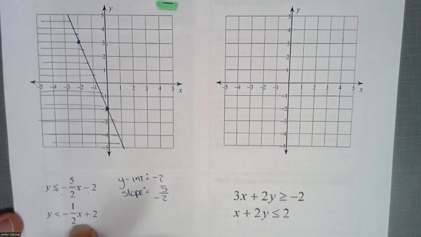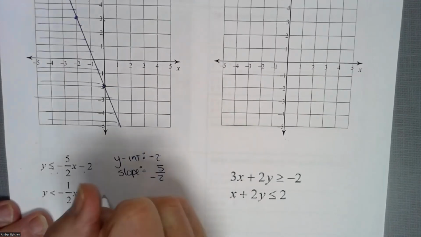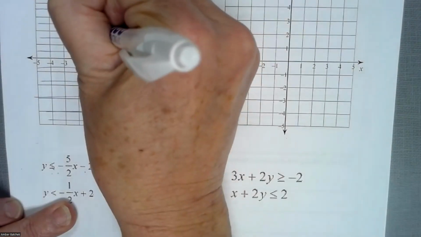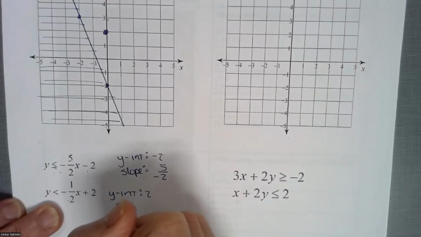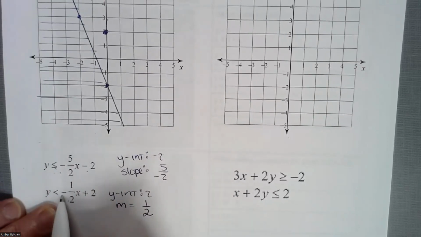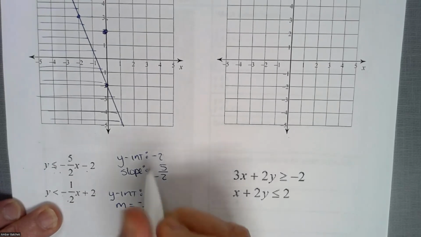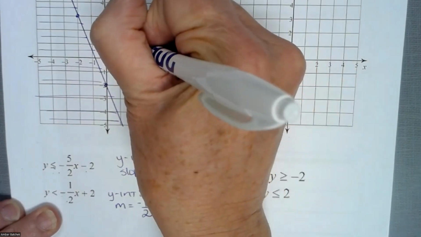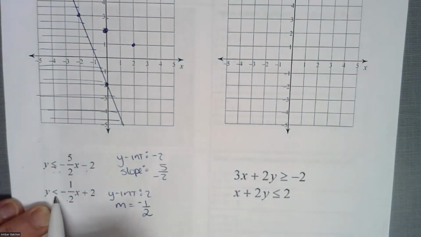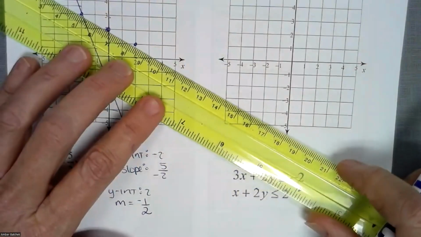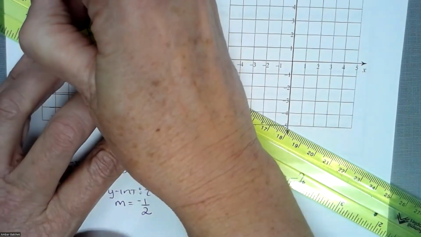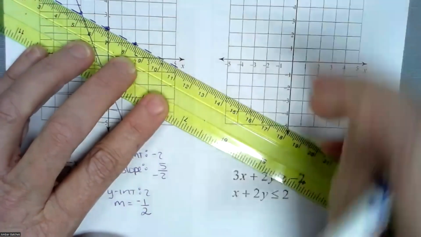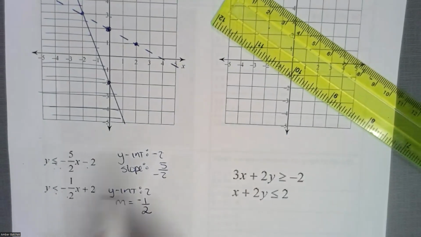Okay, now we're going to graph the second inequality. My y-intercept here is 2. And then we have a slope of 1/2, and I'm just going to put the negative on top. So from the 2, we're going to go down 1 and right 2. So down 1 and right 2. And this does not have an equal to bar, so we are going to do a dotted line. Okay. And we are going to shade below that line.